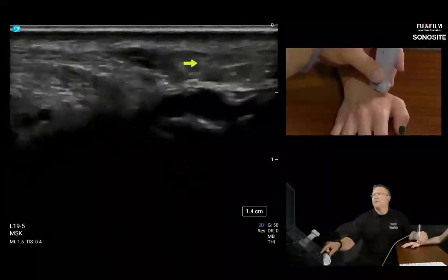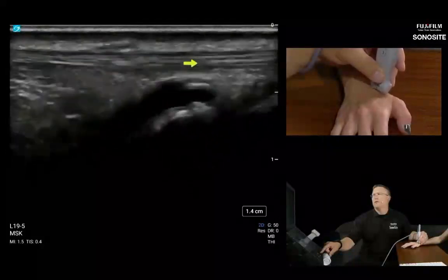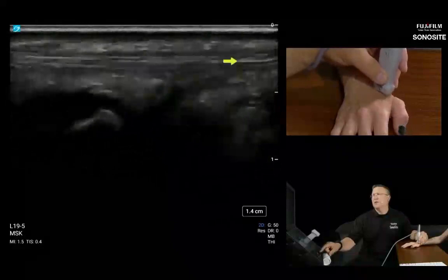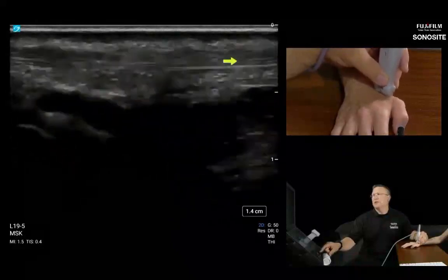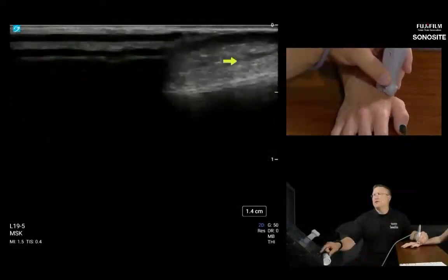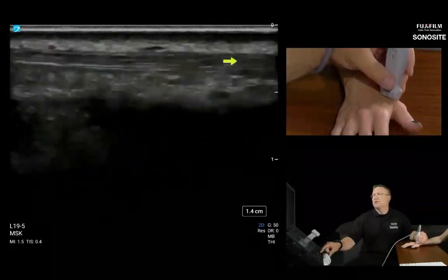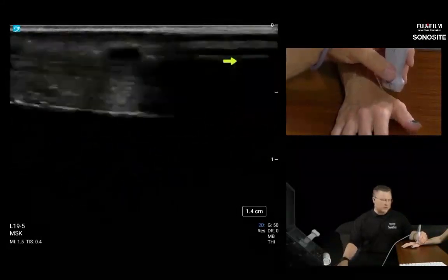There. It's a very skinny tendon. It can be hard to follow, but at 19 megahertz with a small footprint linear, it is much easier to follow than with a larger linear, and you can really trace these tendons down to whatever might be the culprit.